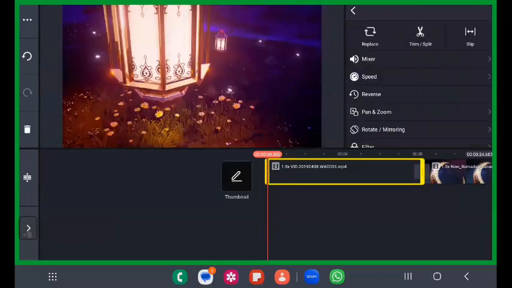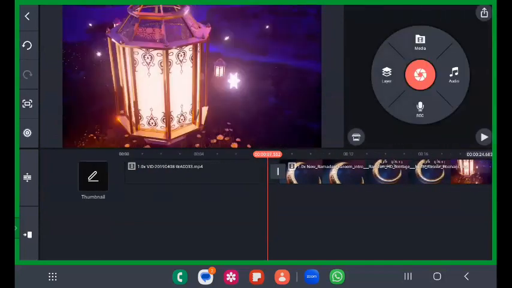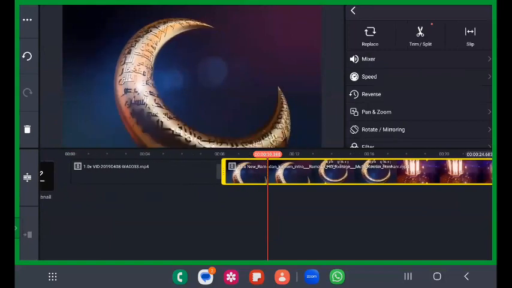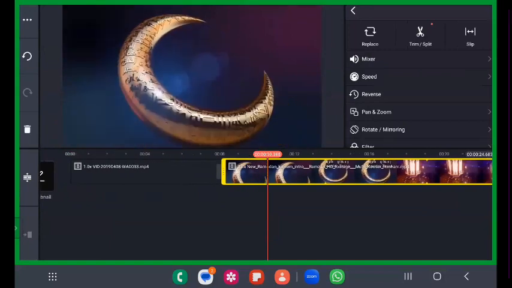Now what happens, the next video that was there occupies the first position. So I want to delete this video as well. Okay, I don't want to delete this video. I'll keep this video, and delete the next video. How to delete this next video? Go to the control bar and delete it. This is how you delete it.